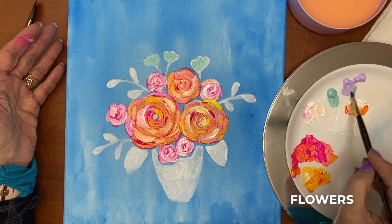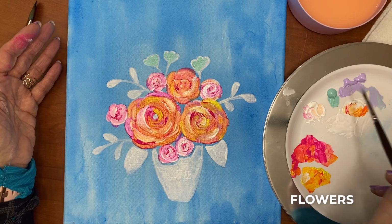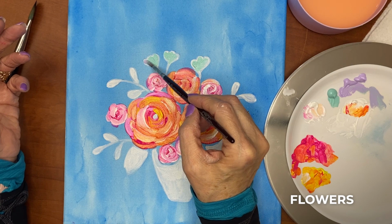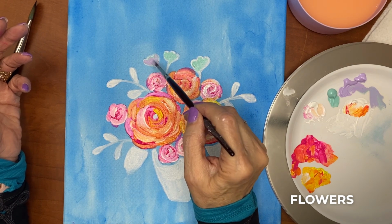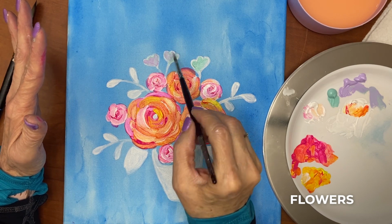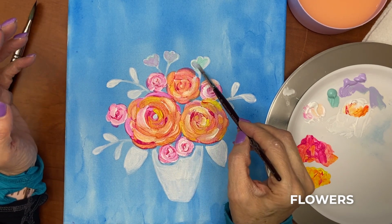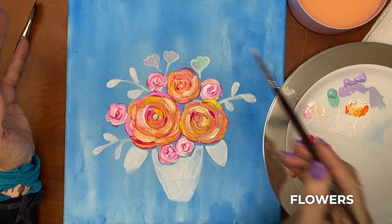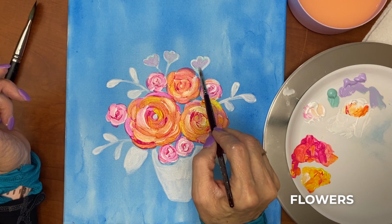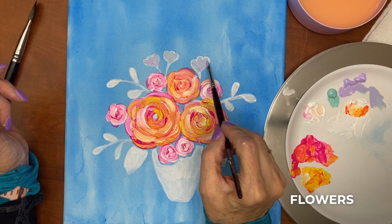And then the lavender. So I want some of the blue to still show through, and against this elementary blue, this elementary color, we're really almost having a little bit of a green look going on, aren't we? But I think it's going to be very pretty with the vase. So almost to the outside, but letting a little bit.